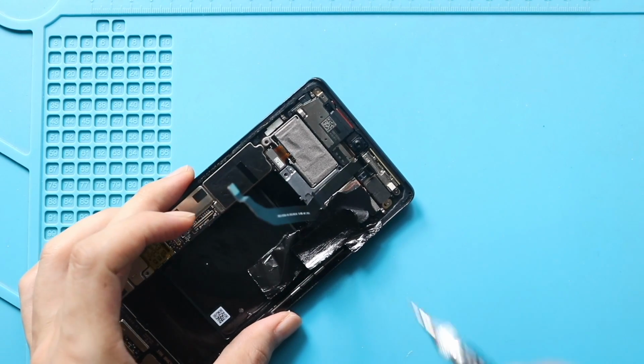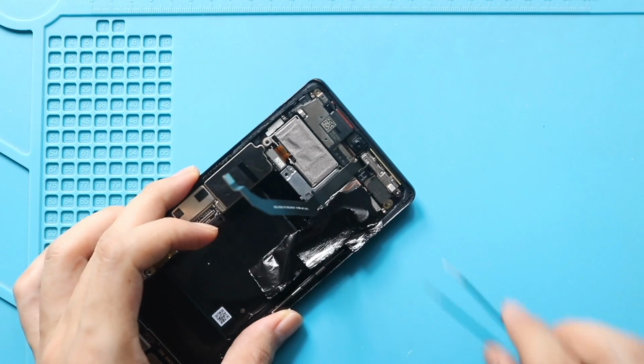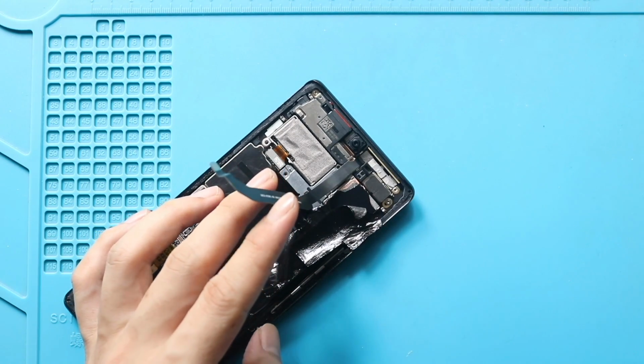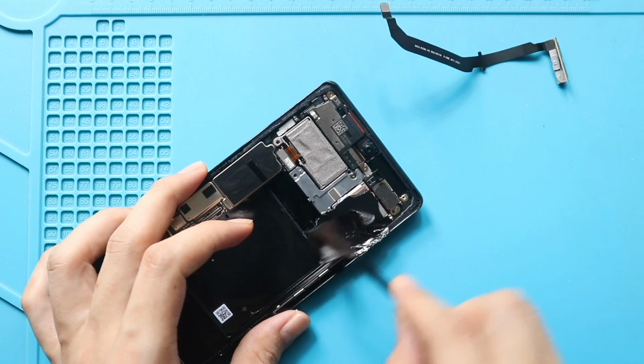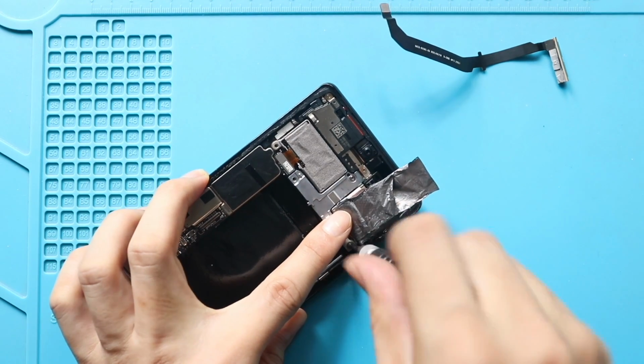Next, take out the bracket by undoing the screw. Pull out the antenna board from the body. Next, undo 2 screws to take out the camera bracket.